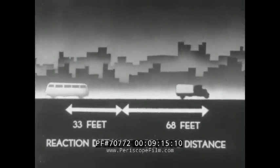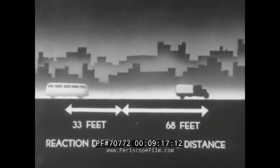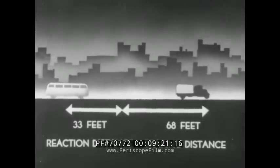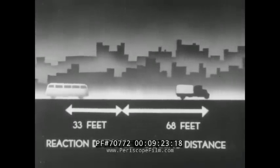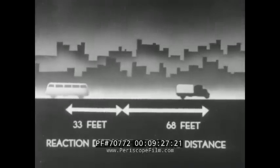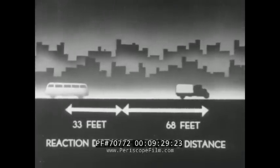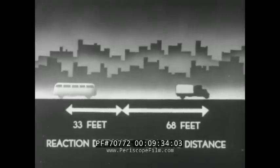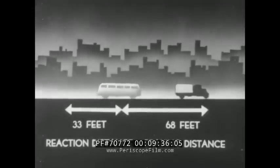If the following distance is correct for existing conditions, the bus can be stopped without a collision or without jolting your passengers. But it's up to you to be able to accurately judge this distance and to drive so there is no danger of striking the vehicle ahead in case it stops abruptly.